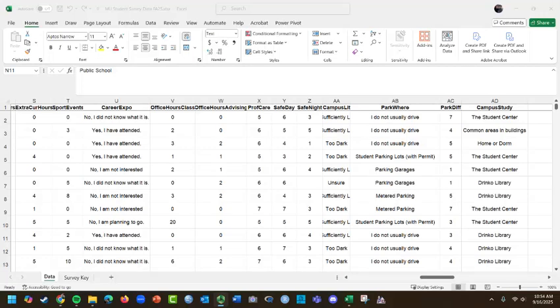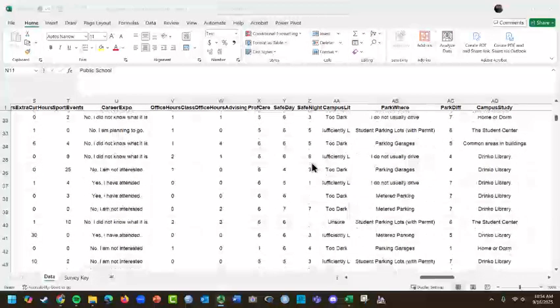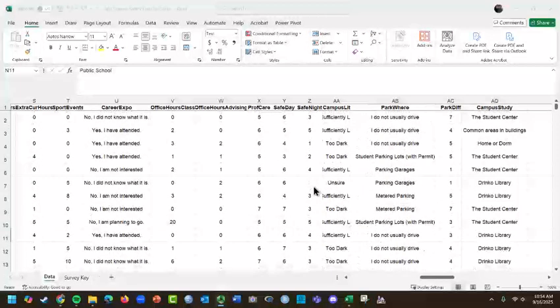Hello there. This quick video is going to show you how to delete missing data without having to scroll through and find each missing data point. This is important if you're running a correlation analysis and several other types of data analyses that simply will not run if you have any missing data whatsoever.